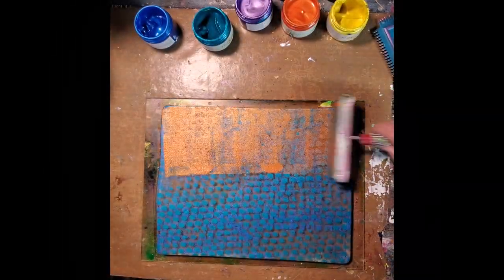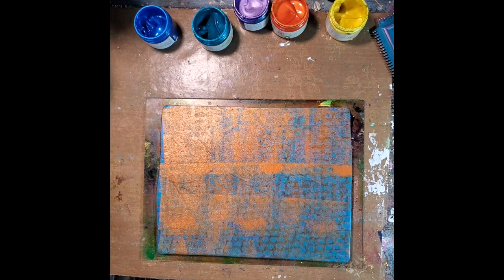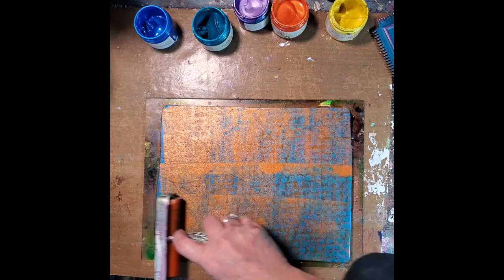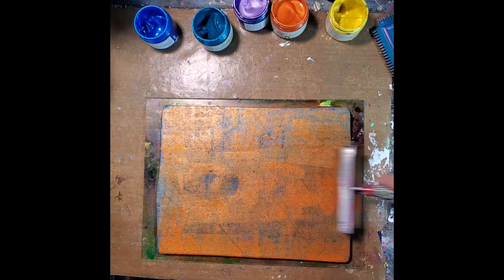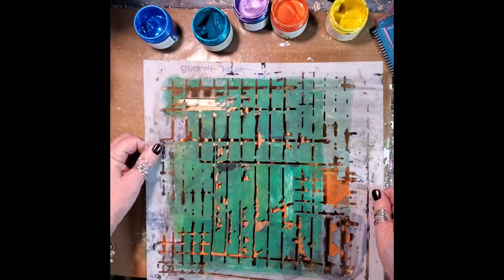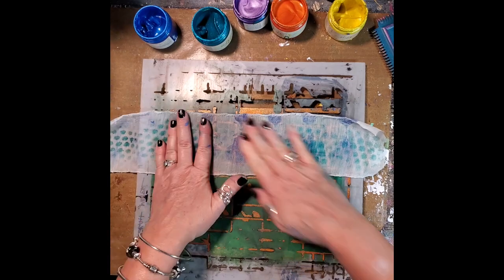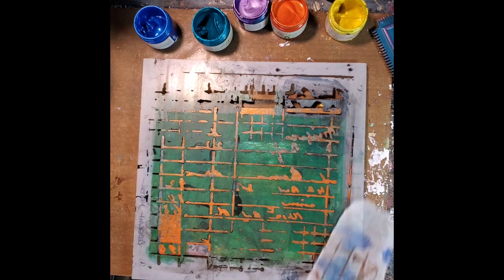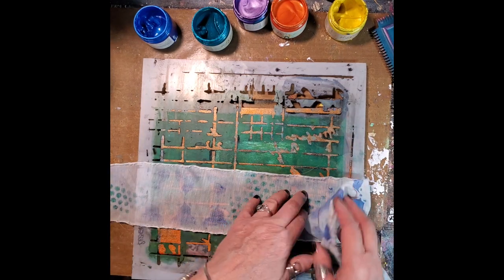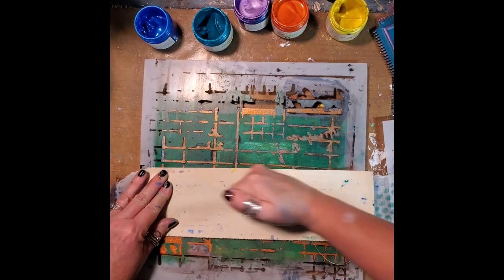From there I went and added Cajun pumpkin because I had already pulled up as much color as I was going to pull up with the fabric. What I did realize on the flip side of this is it did pull up a little bit of that blue so that the orange wasn't quite super vibrant, but I loved it — I ended up totally loving how it came out.